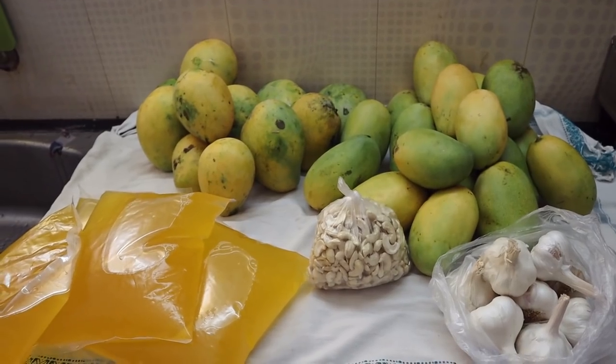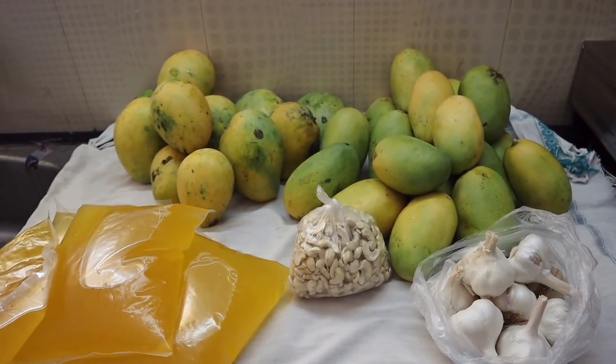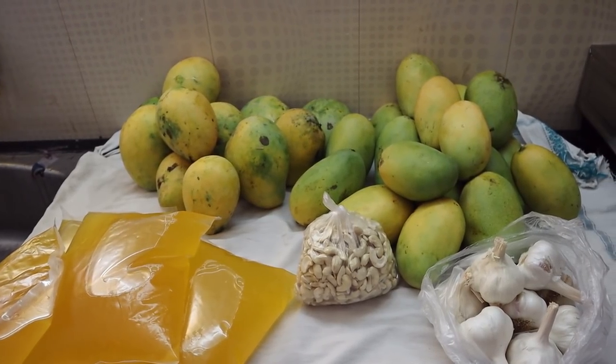So later on, today is Ramzan's day, so I'm gonna cook chicken biryani. Okay, wait for me. And Ryan's still sleeping. Early, already woke up early, and she's doing some work. The things I bought from the market, I already sanitized. I'm gonna wash the mangoes in salt and vinegar water, the rest in a few minutes.